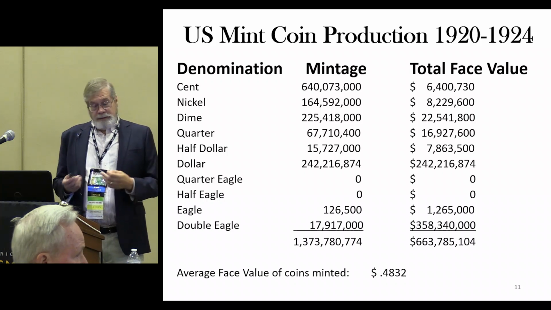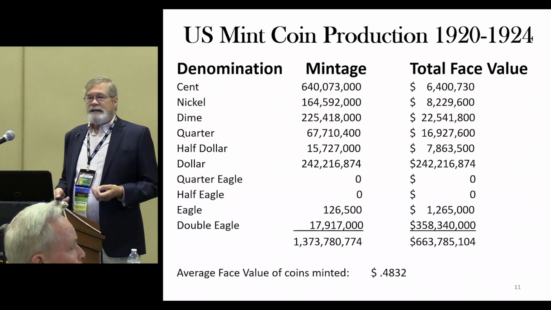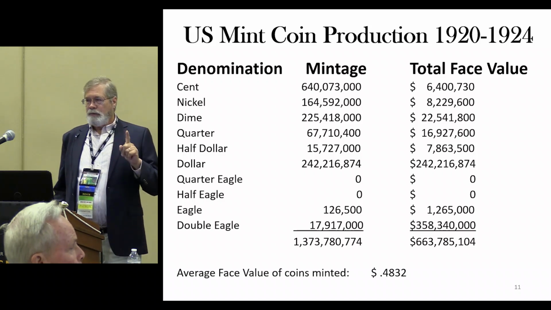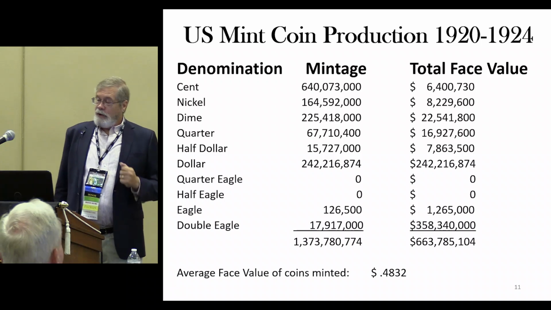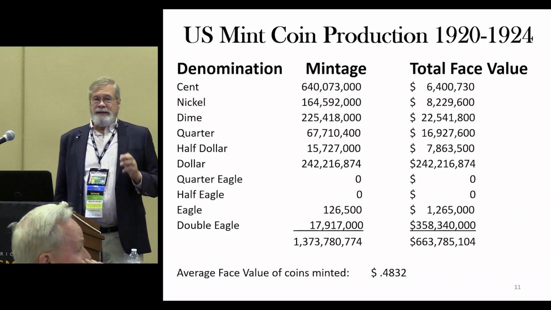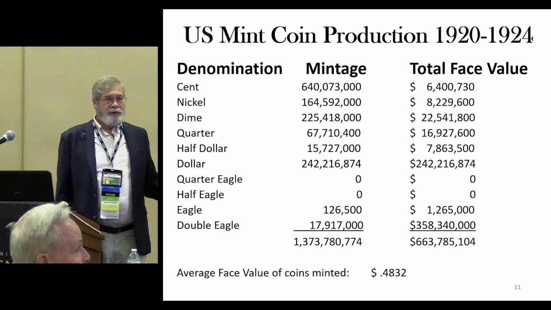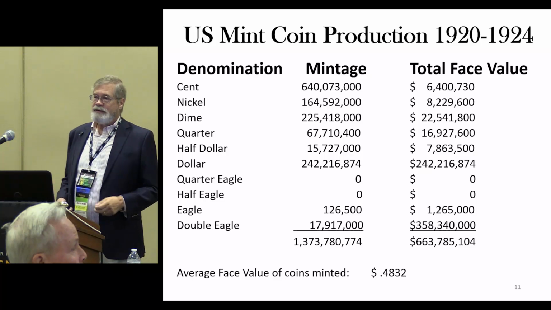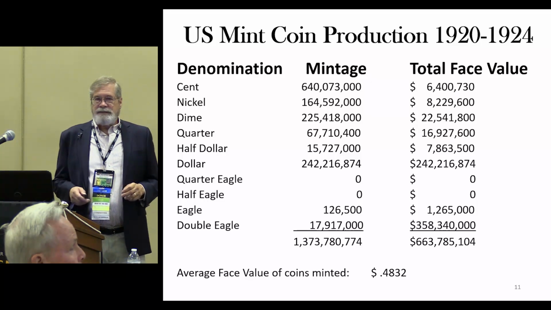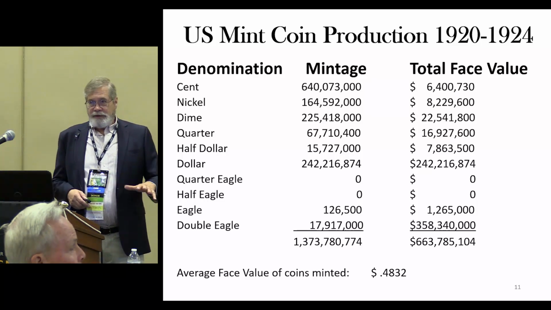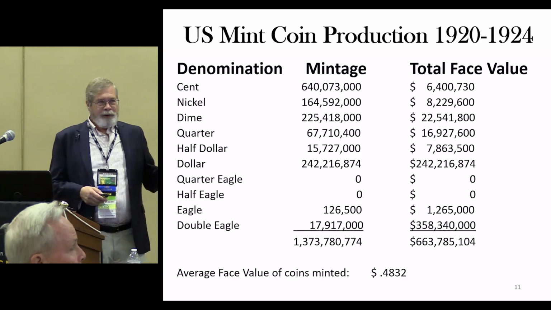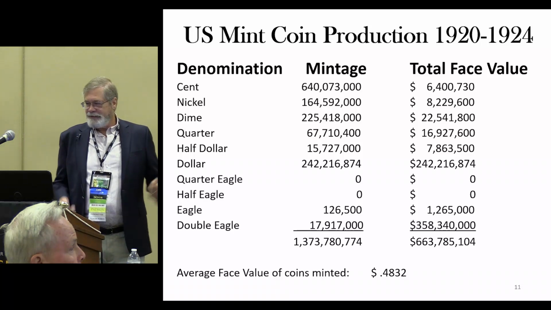And what's interesting, or I think it's interesting, is cents accounted for almost half of all the coins that they minted. Of the 10 denominations, half of the coins minted were cents. On the other hand, if you look at the face value, the silver dollar and the gold double eagle accounted for about 10% of the total coins minted, but about 90% of the total face value of the coins that were minted. And because of that, the average face value of the coins being minted during the early 1920s was about 48 cents. So that's higher than the largest denomination coin that is minted now for circulation.